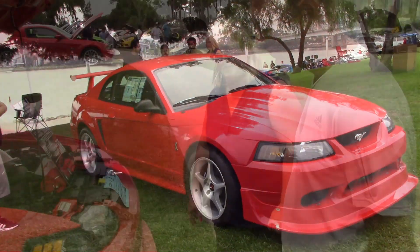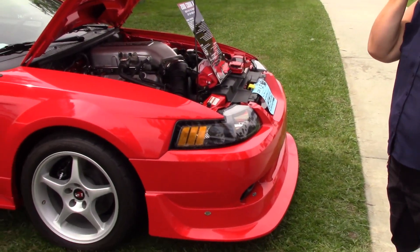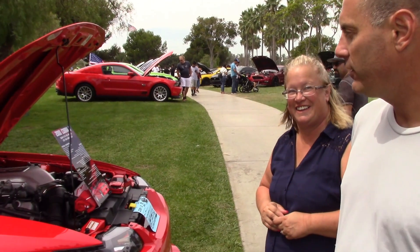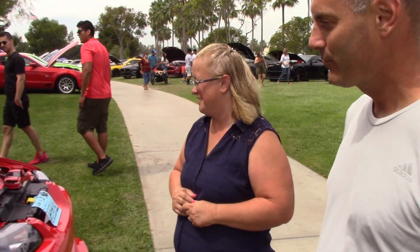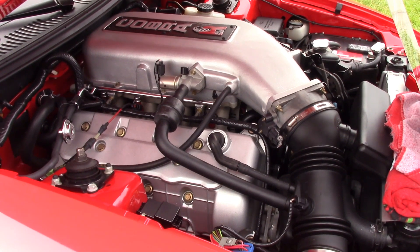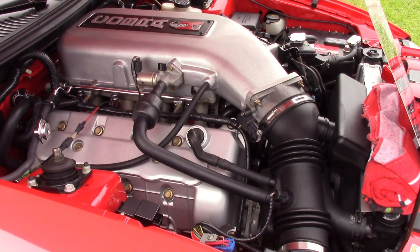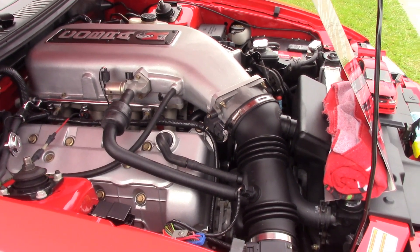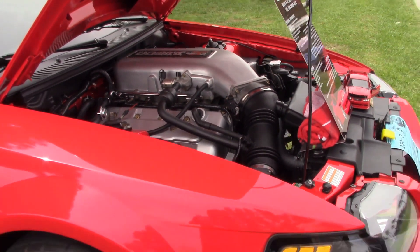Let's talk about the motor. This is a 5.4-liter, and the base of it is the Ford truck platform engine as the core, and they go from there to build it — 385 horsepower, naturally aspirated. It's all motor. Look at the size of the intake. It has a special intake, all forged internals — all the happy stuff. That's why the sticker was astronomical on these, and then there was dealer markup on top of that.